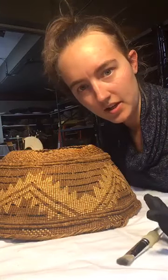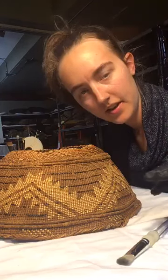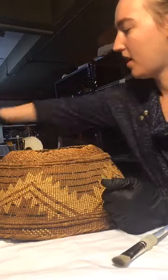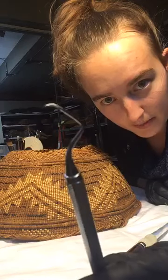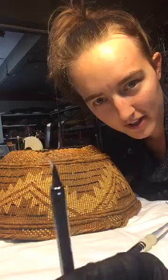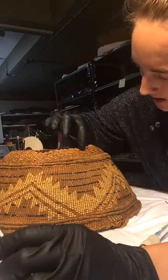So for some items, like I mentioned, like dresses that have pine nuts on them, sometimes when the inside of the pine nut isn't cleaned out all the way, bugs will get in there and eat stuff. Or sometimes there was a previous bug infestation on a basket and there might be little bug bits stuck in the weave. We'll actually use these dental tools to carefully take things out that aren't supposed to be in there. In fact, this process of vacuuming and cleaning the baskets feels like dental work, because you really got to get in between little spaces and things like that.